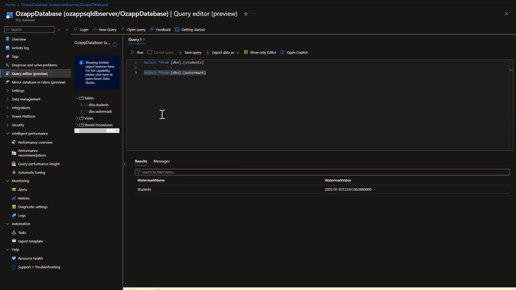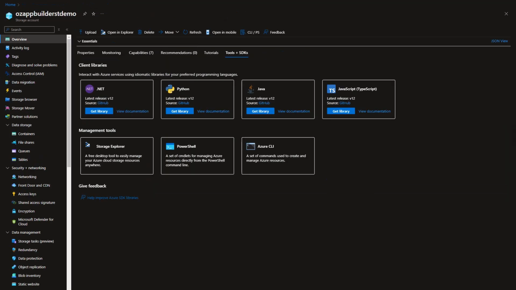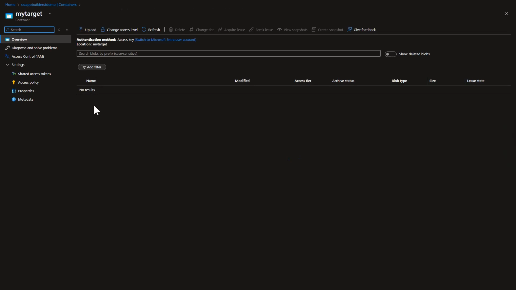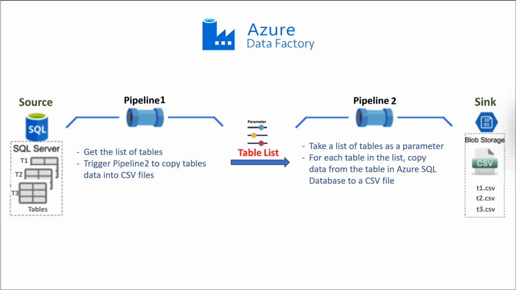So this is our setup in our SQL database. In the storage account, I use the same storage account that I created in previous episodes. If we go to the containers, I have my target container. It's an empty container at the moment. We use this one for creating the CSV files here.